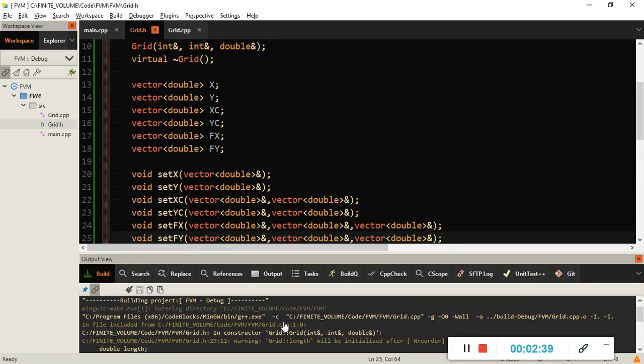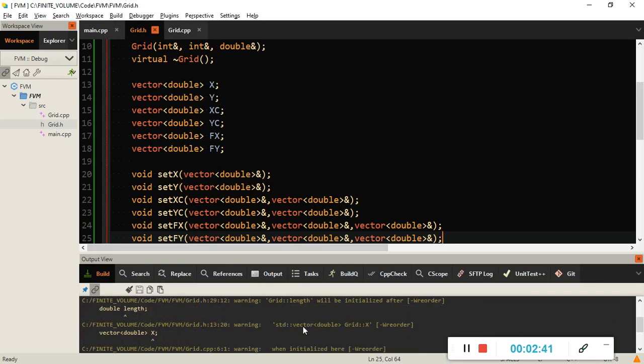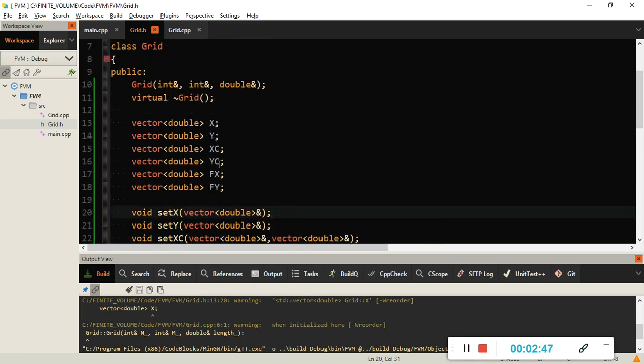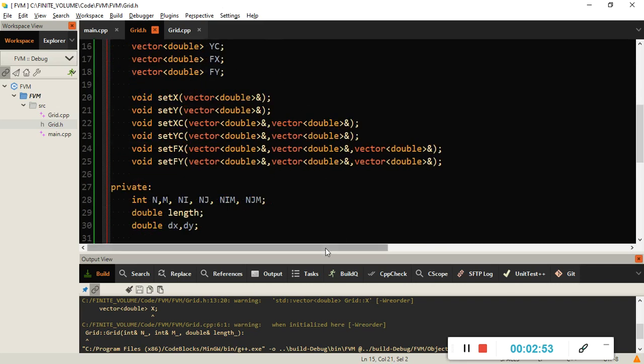Okay, let's just build to see if we get any errors. So I noticed that there are some warnings saying that some stuff will be initialized after, for example, xc will be initialized after y. It's not really a huge problem.